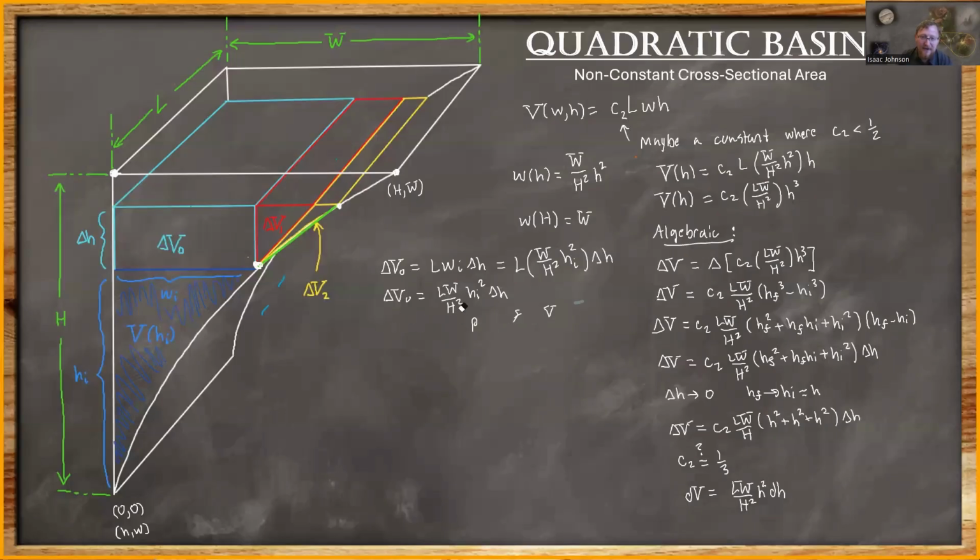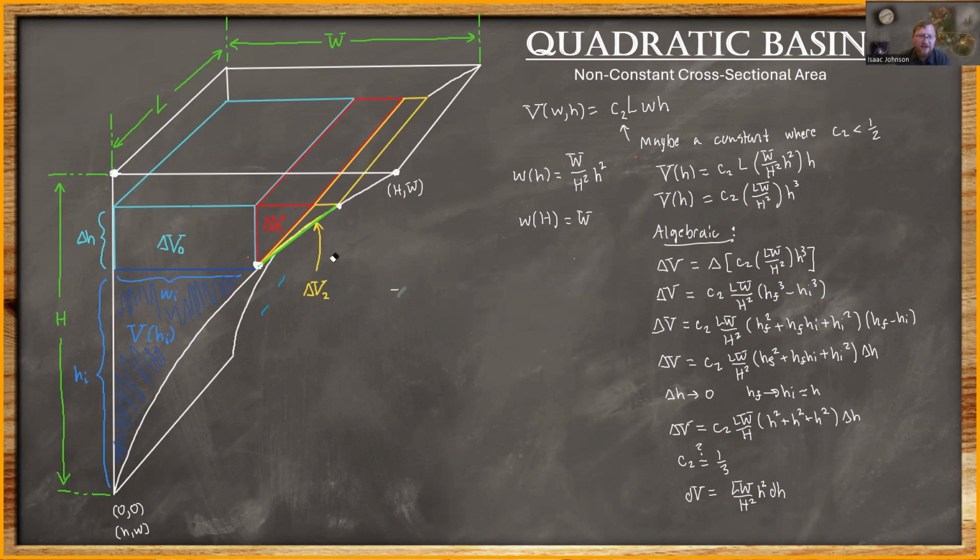But all right, so get rid of this. Well, it was useful. We already know delta V 0, so we're really going for the other two. So we've got delta V equals, what was it? It was length times width over h squared times h initial squared delta h. Okay, the triangle, we already started talking a little bit about methods that you could use to do that.